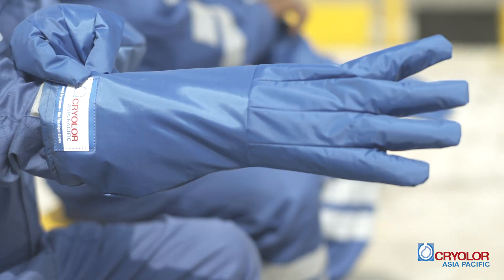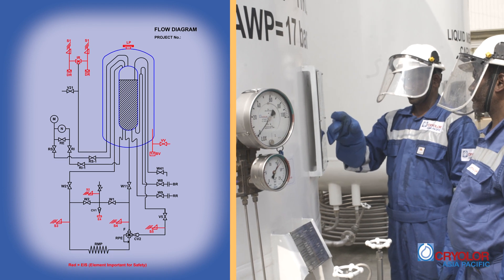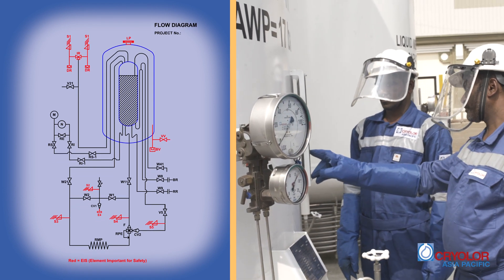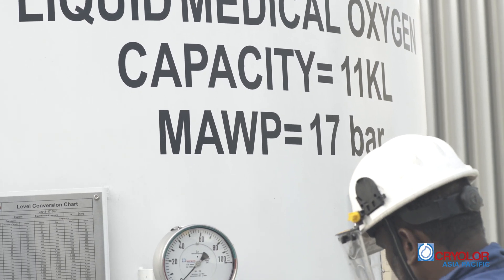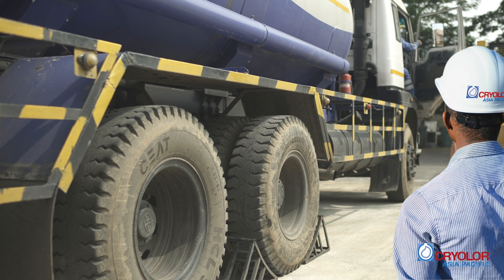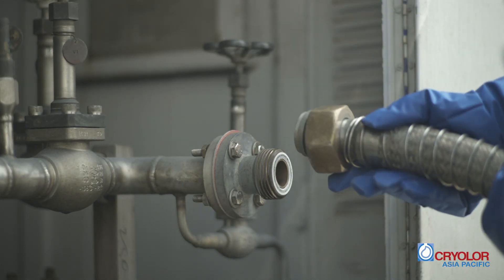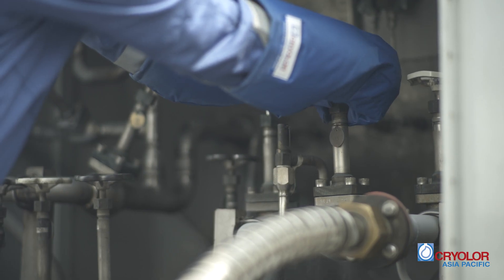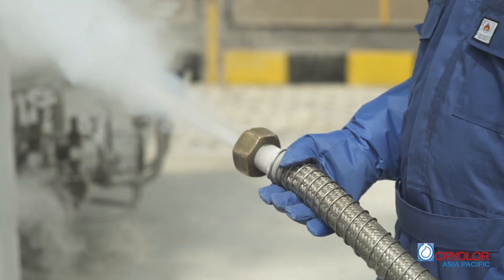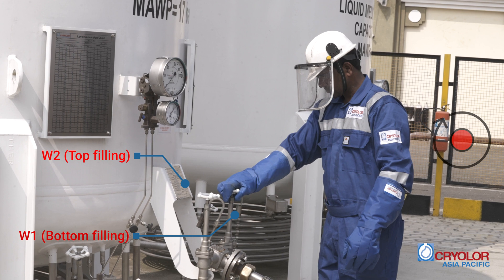Drivers and technicians should wear PPE kit. Study the process and instrumentation diagram for the vessel. Strictly adhere to and follow all the rules and regulations stipulated by the customer. Verify whether the tanker product identification tag matches with the product name on the tank being filled. Insist that customers should depute their representative from the beginning to the end during the decanting process. Connect the transfer hose at the fill point of the VITT and tighten securely. Ensure the transfer hose is purged before connecting to the storage vessel.